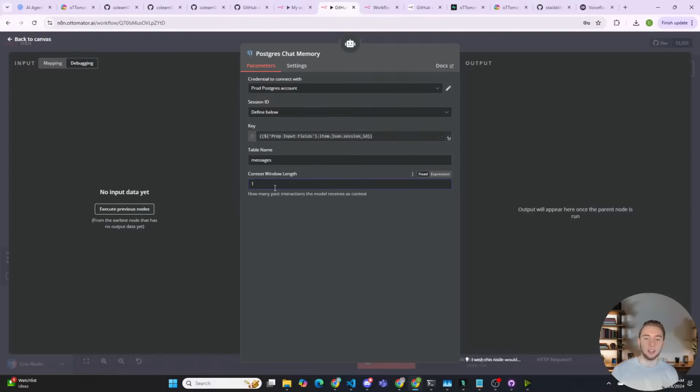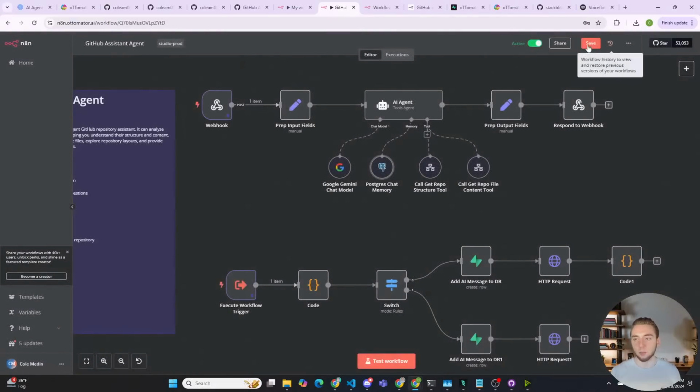I should probably up this. This is how many past interactions the model will receive as context. So if this number is too low, it's going to forget prior messages, and that's probably why you're seeing hallucinations. If you up this to like 20 or something, it will remember everything in the conversation, which will definitely prevent hallucinations.